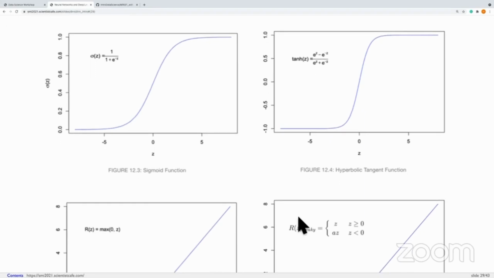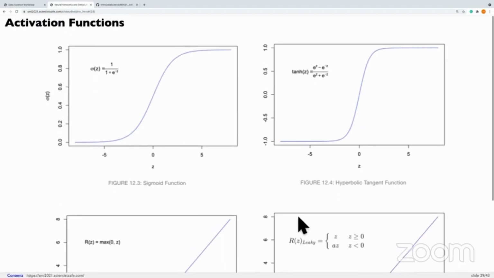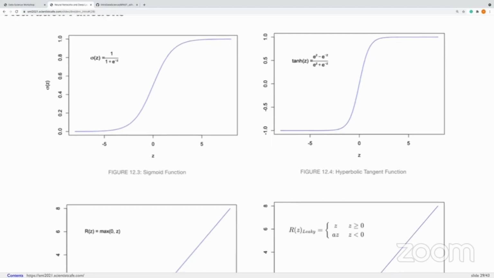That's the amazing part of the deep learning community. So these are the most common activation functions. We already talked about the sigmoid function. Both the sigmoid function and the hyperbolic tangent function are S-shaped. The sigmoid function has output between 0 and 1. And you can see the gradient vanishes when the absolute value of z gets big, away from 0.